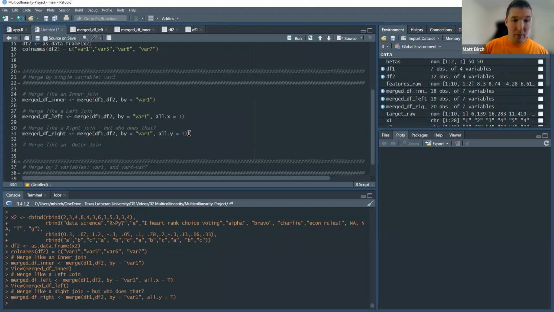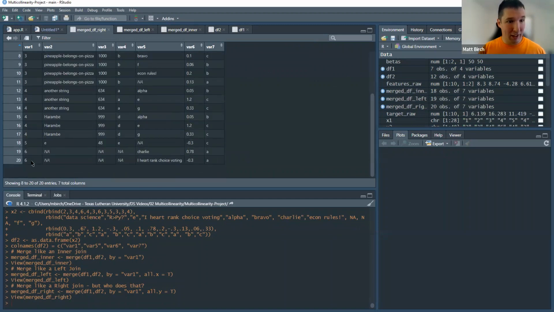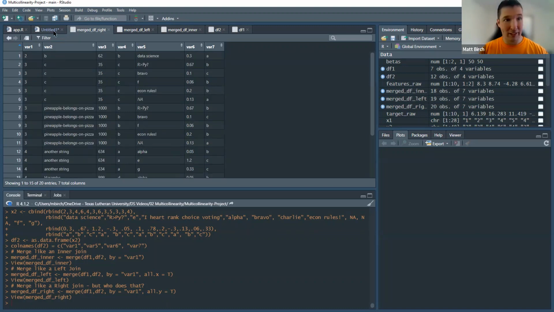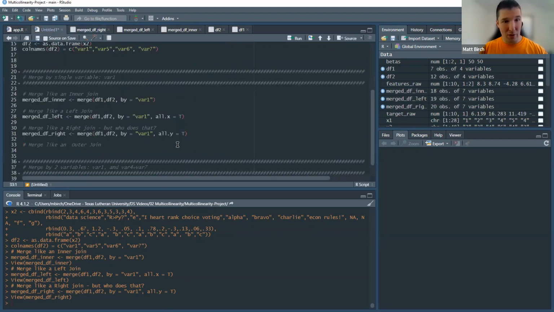So if I do that, remember the difference, data frame 2 had some var1 equals 6. And so let's see if this one does. Yay, look. For var1 equals 6, we have the data frame 2 info, which we already knew. And the data frame 1 info wasn't there because data frame 1 didn't have any observations that match. Okay, and also notice that var1 is missing. So we can choose the way this thing joins.